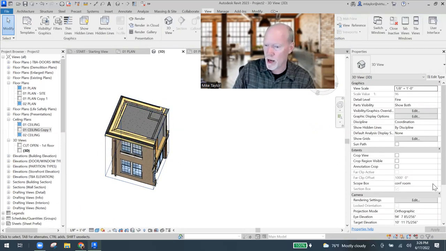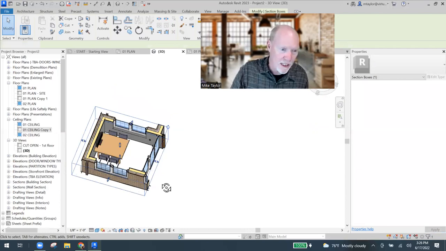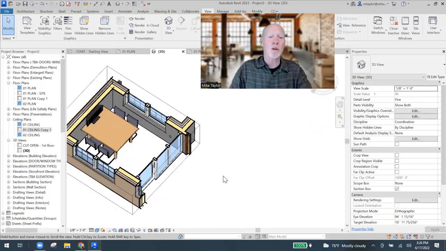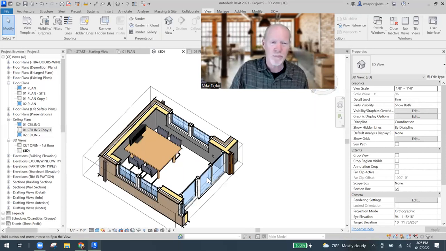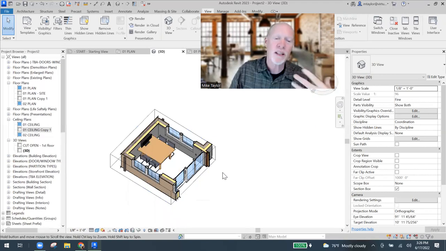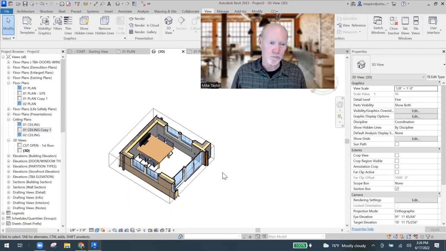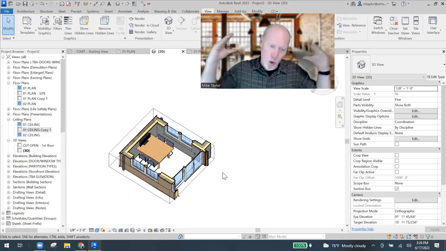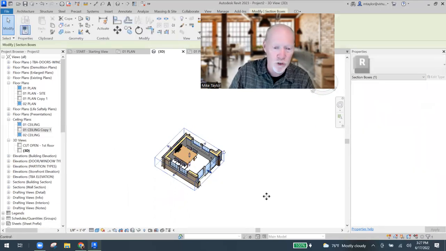I'm going to stop it from cropping. I'm going to say none. And now when I click the section box, yes, I can go taller. I can go shorter. We can actually go in and see the conference room. This is a valuable tool if you wanted to isolate in 3D one of your rooms. But more often than not, I don't use the section box, which is a 3D cropping element, for specific spaces. Typically, I'll just cut open like the first floor, like this.